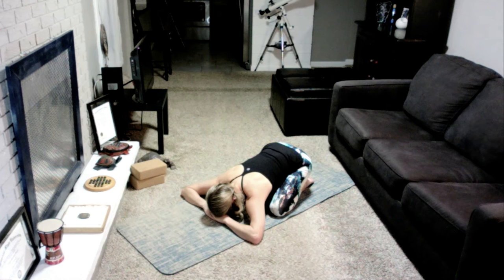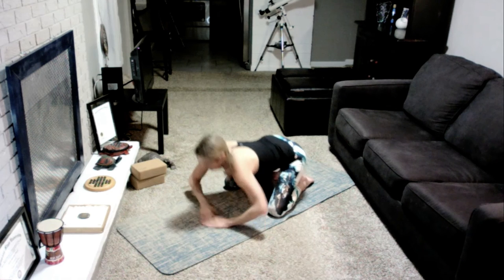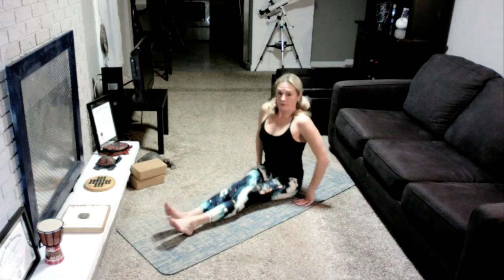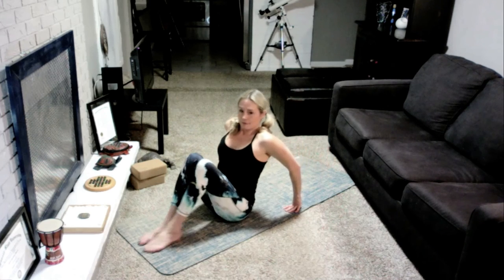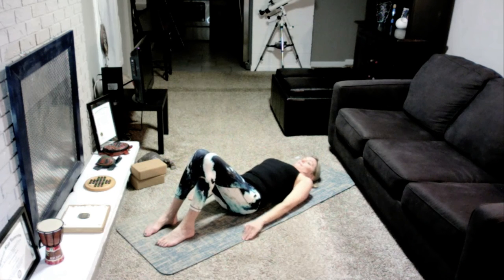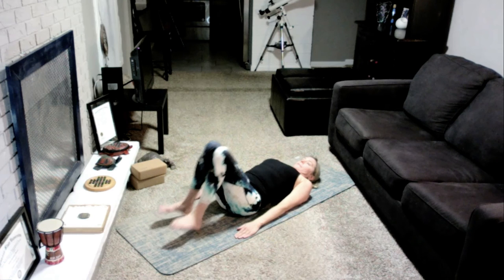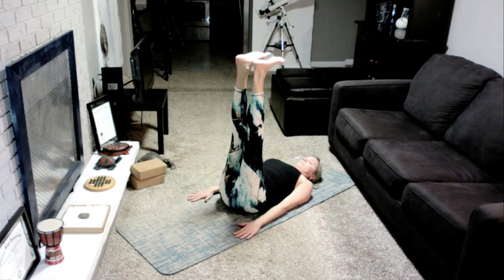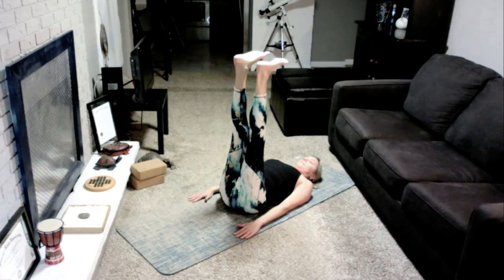Now inhale and bring your feet to the front in a seated position. Then, one vertebrae at a time, roll down onto your back. Here we will do a simple inversion, waterfall. Lift your legs up to a 90-degree angle and flex your feet. Place your arms next to your sides, palms facing down. Lengthen your spine. Take 3 to 4 rounds of breath, allowing fresh blood to circulate into your legs and hips.